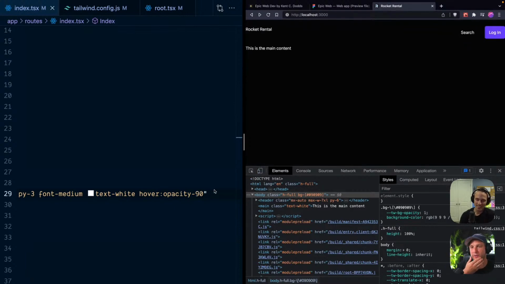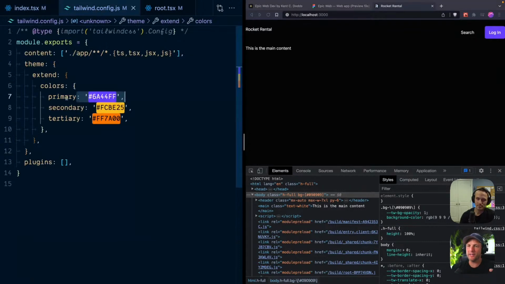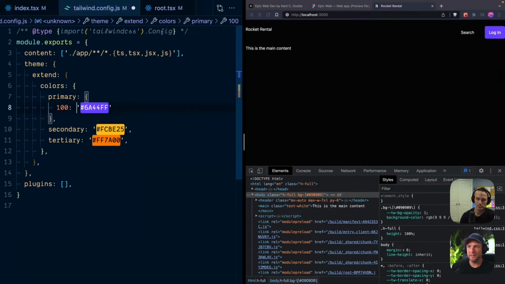But otherwise you would indeed do primary. Then you can choose if you go in like semantic meaning, like primary hover, or you could go like this. I wouldn't go 100 because Tailwind has that scale from 100 to 900, which we don't want that many, mentally like light to dark. But you could have primary and then base, or even default.